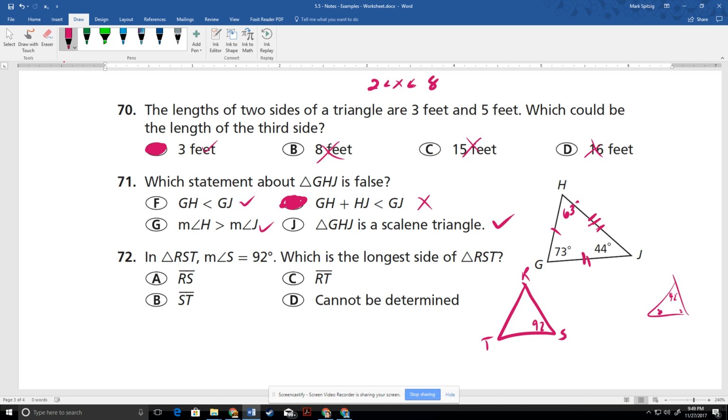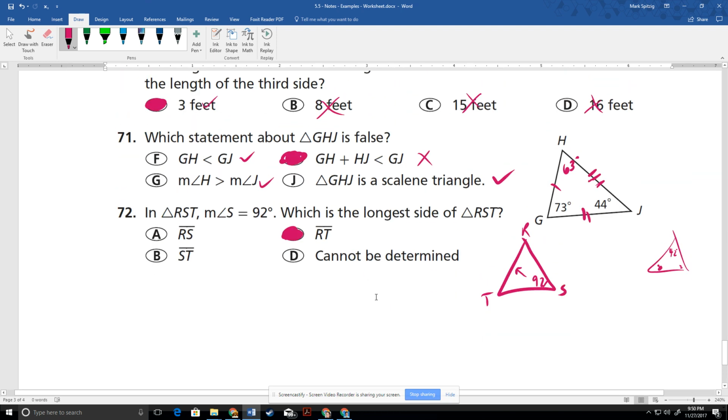But in this case, this is an obtuse angle. There can only be one obtuse angle in a triangle, which means these have to be less than 92, which means the longest side has to be RT. So while it doesn't give you that much, what you don't know is which is the second largest side or the smallest side. But I do know the longest because the biggest angle has to be this obtuse one. The largest side has to be the one opposite of it. All right, cool. Let's do 5.6 next.